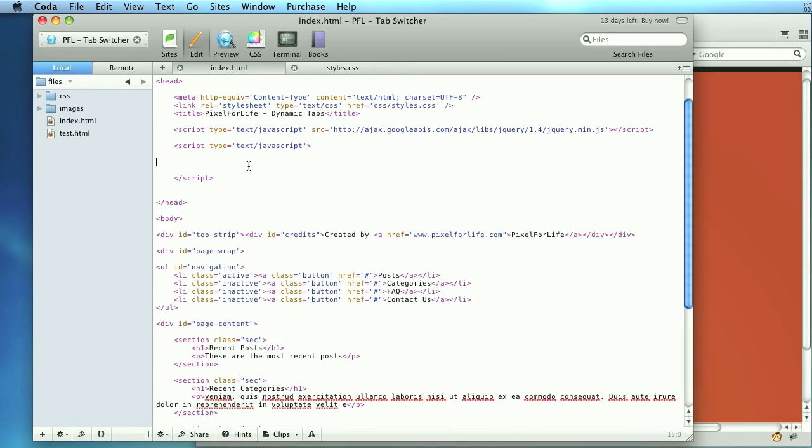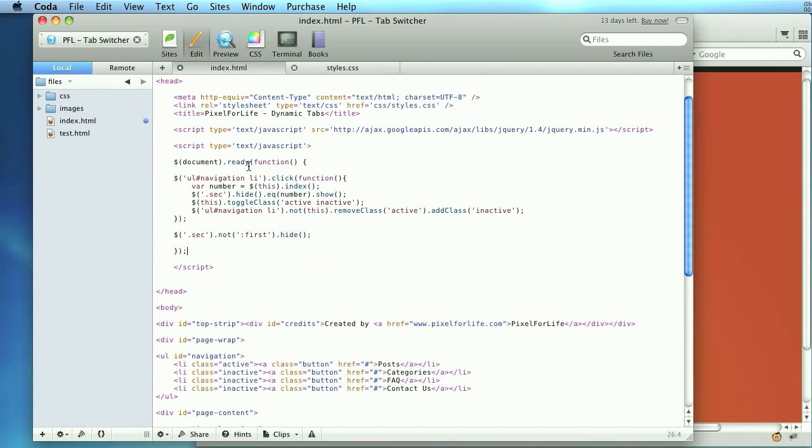So rather than typing this all out slowly and trying to explain myself while I do so, I'm going to just paste in the jQuery. And it's all just pretty simple stuff. I don't really know what it all means, and I'll just explain the parts that I do know. So pretty much you want to start off with when the document is ready. So what this does is when the page loads, it's going to run this function. Everything within these curly brackets, so all of this.